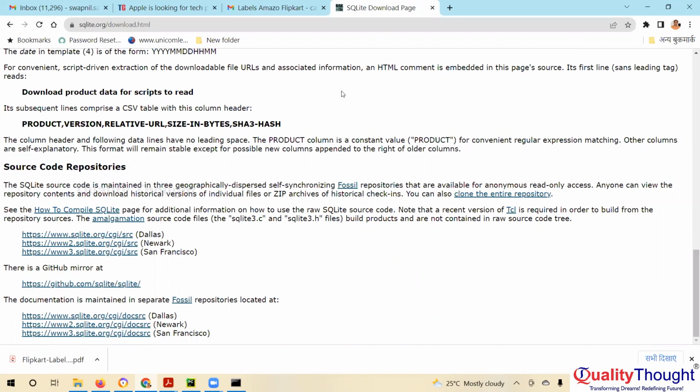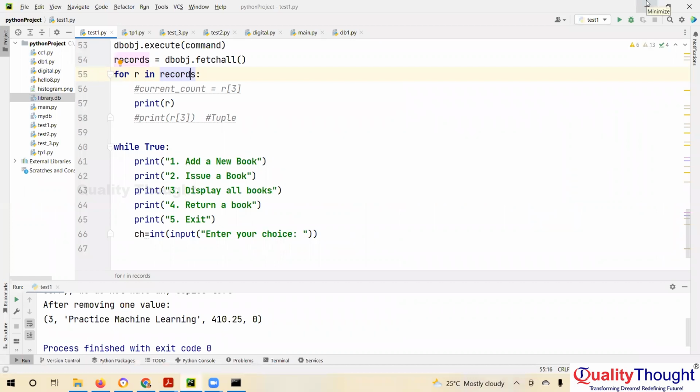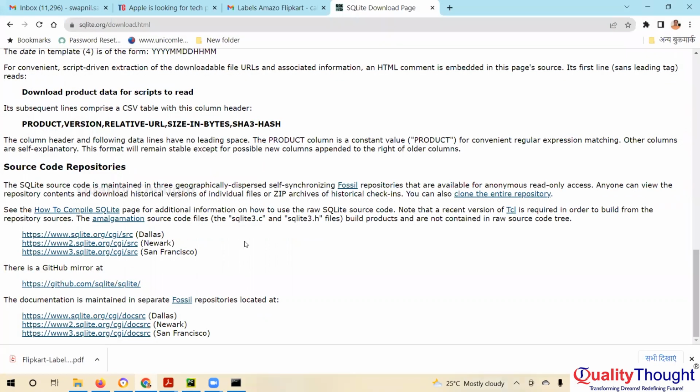Okay. So yesterday we have seen the online SQL database, already present database. Correct. Like that, can we see our database tables in a database? I told you, you need something to connect. I told you yesterday. Worksheet we used yesterday to connect to Oracle online. We have Workbench in MySQL to connect. Okay. Right. So you need to have something that is to be installed to connect to library.db. So to install that, you have to go to the SQLite page. And then you have to download.